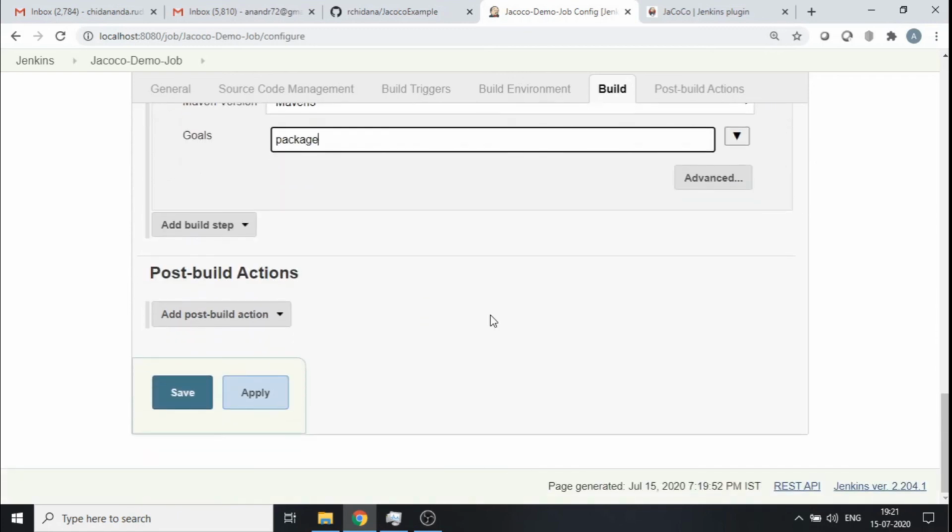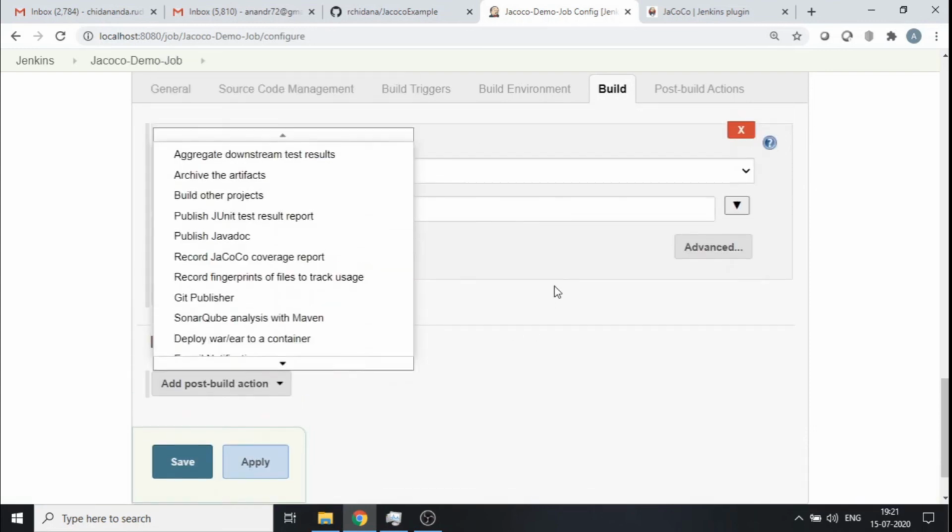All right, now once I package, the Jacoco reports will be put out. So I would need some way of publishing these reports. So that's the reason why I installed my whole plugin. So somewhere here as a part of the post build action, you will find a step that shows me how to publish the report. All right, so here it is. Here you find that record Jacoco coverage report.